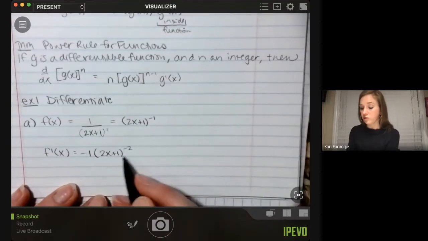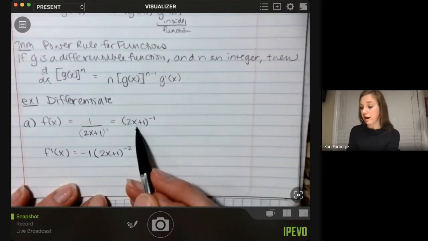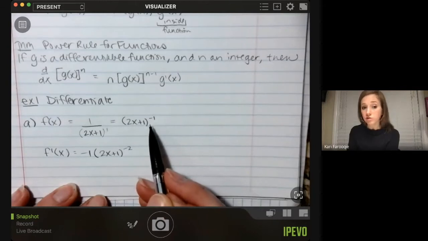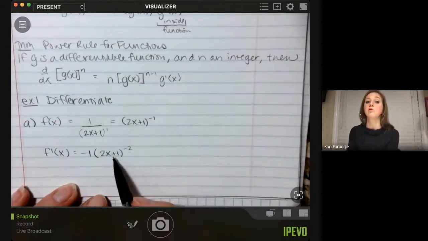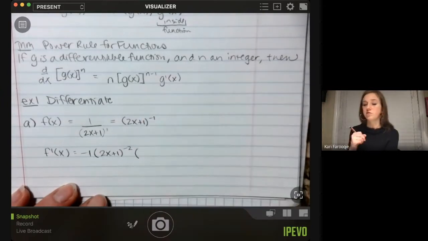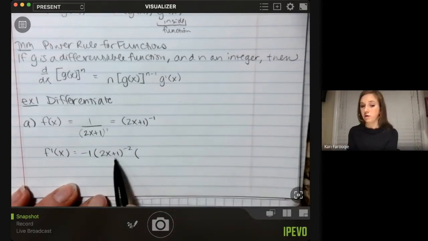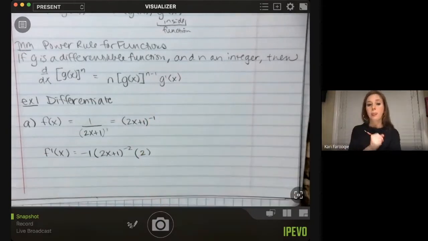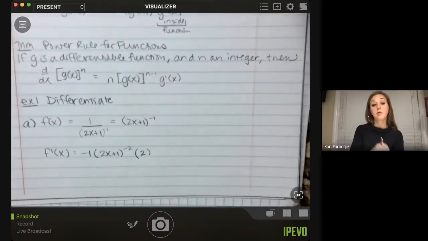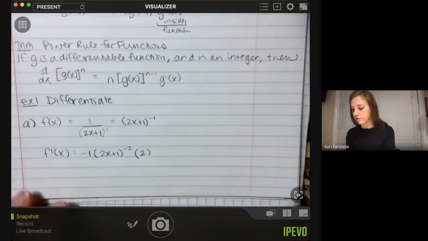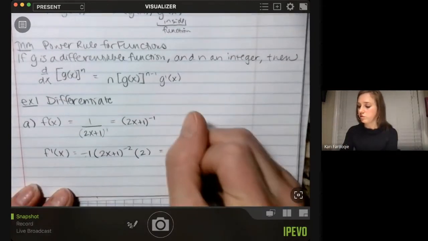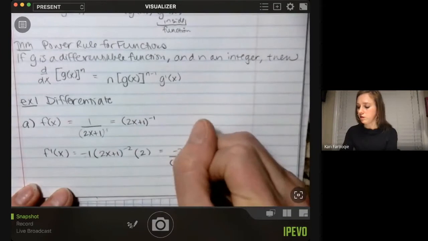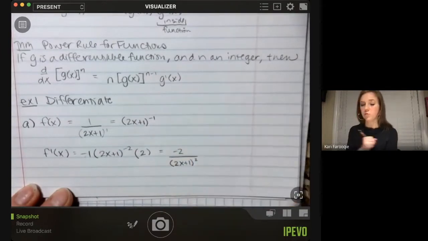Now, this is the way you would normally take a derivative if you just had x to the negative first. But you don't just have x to the negative first. You have 2x plus 1 to the negative first. So what you need to do then is chain on the derivative of the inside function. The derivative of the inside function, 2x plus 1, is 2. Now, when you rewrite this, because you can't leave it like this, you can multiply the -1 and the 2 to get -2. And then in the denominator, you can make that exponent positive.